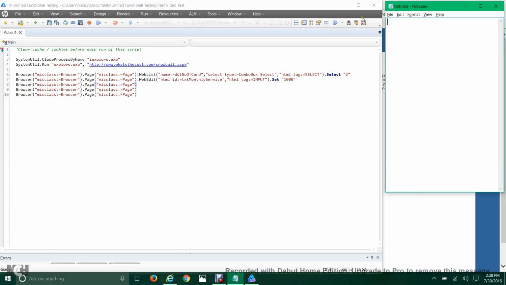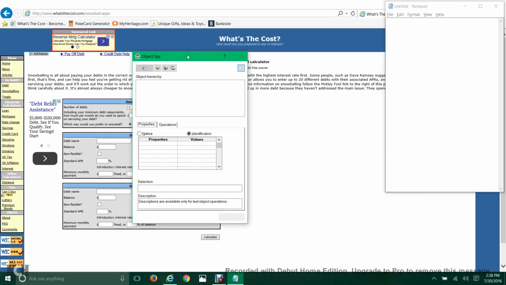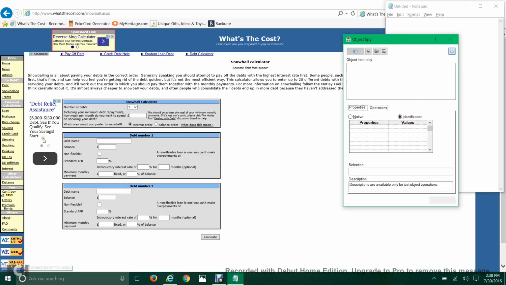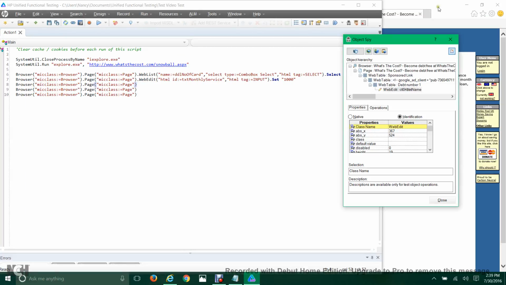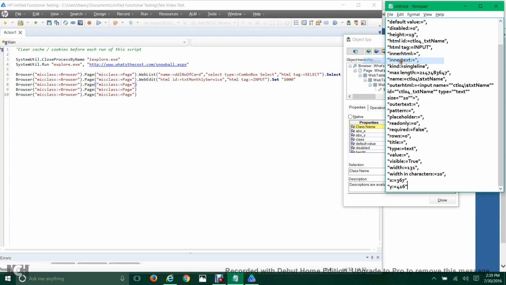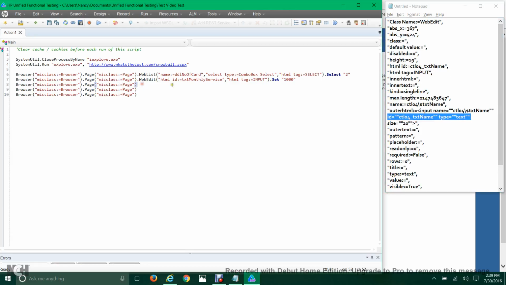Line 2 is done. Let's go grab line 3. Same way. You hold down your control key. I'm holding down my control key just to get this out of the way. And then these I'm not going to mess with because I have plenty of other boxes to deal with. You don't have to deal with every button or box on the page, especially if they're things that are optional. You just ignore them. So this one I caught, called debt name, and I copy and paste it onto my text notepad here and close ObjectsBy. This is also a web edit. I think from here on out most everything is a web edit on this particular page.